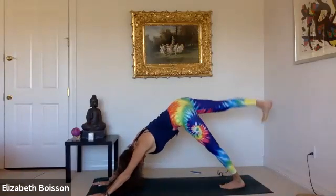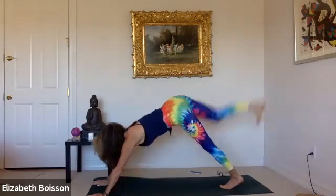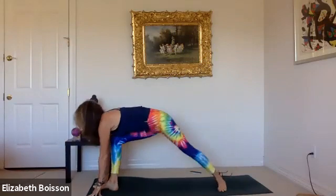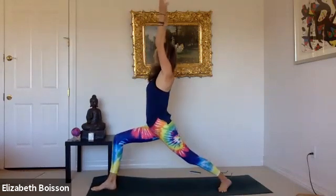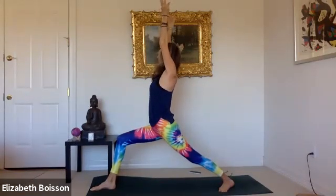Inhale, that right leg all the way up. Exhale, swing it through to a lunge. Plant that back foot, 45 degree angle. Inhale all the way up to Virabhadrasana 1, warrior 1. Draw that right hip back, left hip forward.